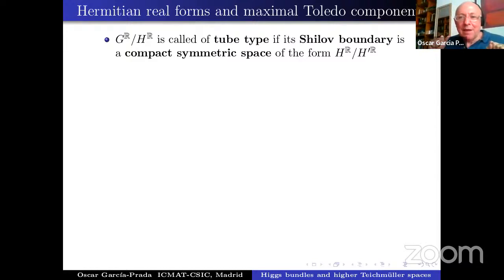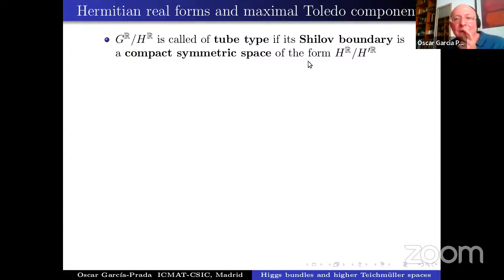Every Hermitian symmetric space can be realized as a bounded symmetric domain in a complex vector space, as Cartan and Harish-Chandra showed. As a bounded symmetric domain, there is a boundary, and a part of the topological boundary, sometimes the whole thing, like in the case of the disk, the circle, is called the Shilov boundary. It's characterized by several properties, but one is that it is the only component of the boundary, the higher dimensional orbit, that is invariant under the action of GR.